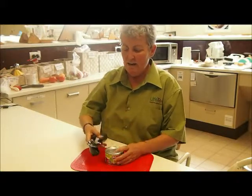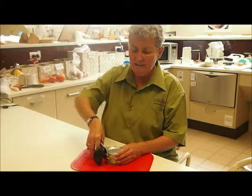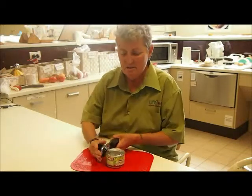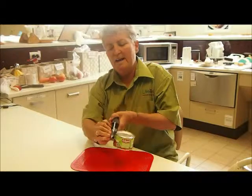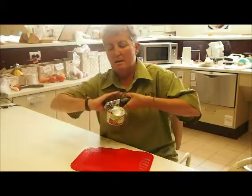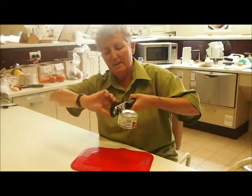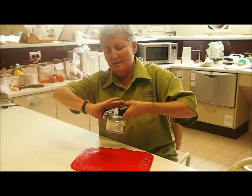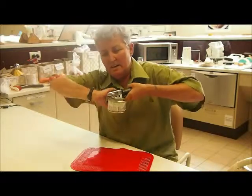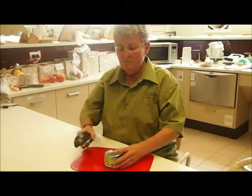So again, big handles, big grips, easier to manipulate, lock it on, and then you can use a whole hand like this and make it a nice easy task instead of force that was on the thumb and forefinger. So again, big forces, big hand, make it nice and easy. Okay, that's one example of a can.